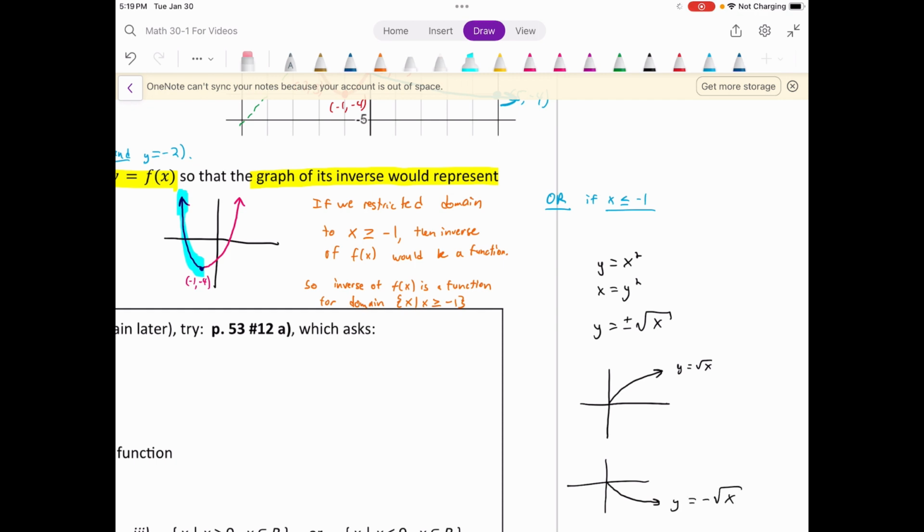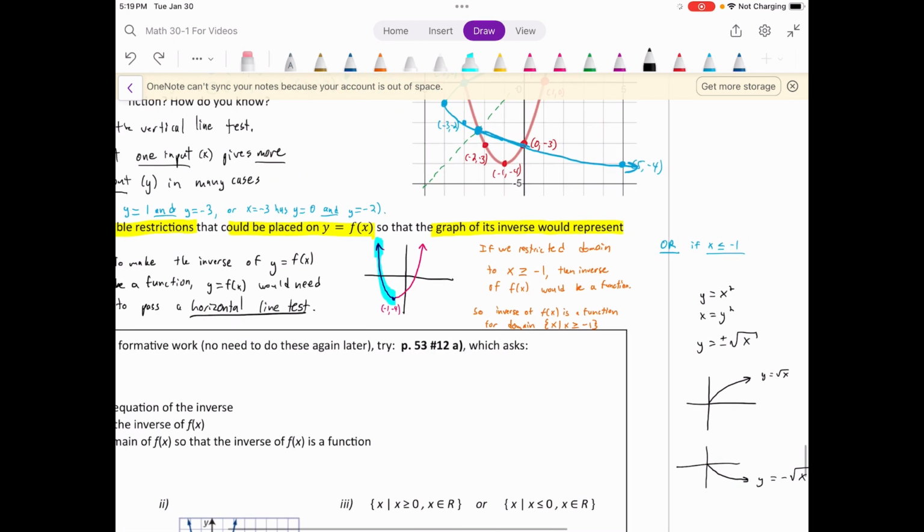Notice, put those two together, what do you get? You get a sideways parabola, right? That's where you get the inverse there. So individually, those are functions, right? That is a function, that is a function. And this is just one half, so to speak, of the parabola having had its inverse taken, right? Or same thing here, okay? So it's not always a parabola necessarily, but that's the general idea.